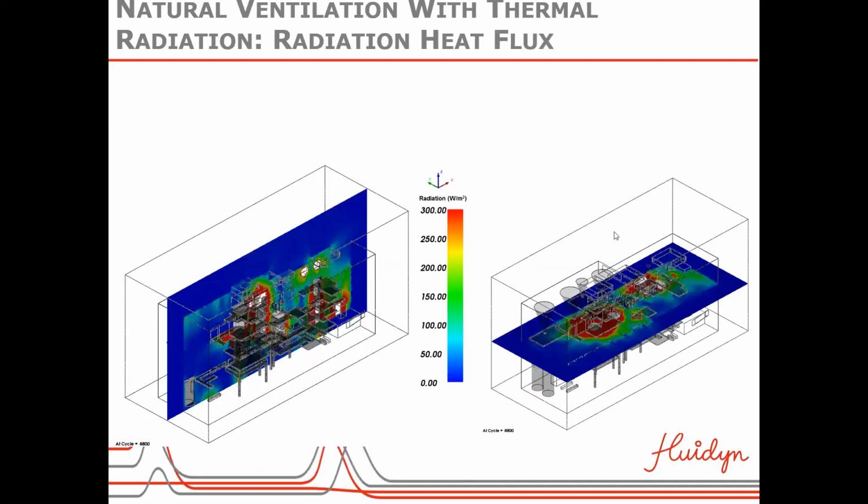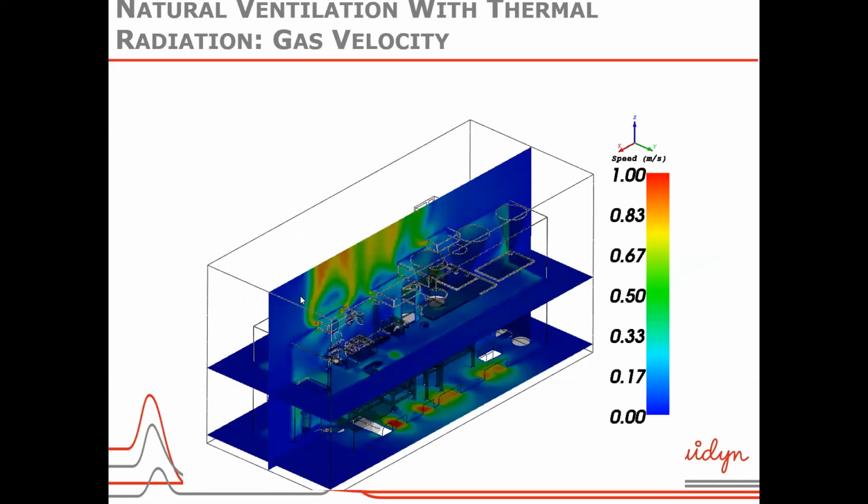This is the radiation heat flux along the heat generated region. You can see more in the heat specified region, and it was transported to other regions. Other than that, if you have a temperature difference, then due to buoyancy you can see a force in that direction that contributes to the momentum equations, which will generate a flow in that particular direction. So this is the resultant flow speed.